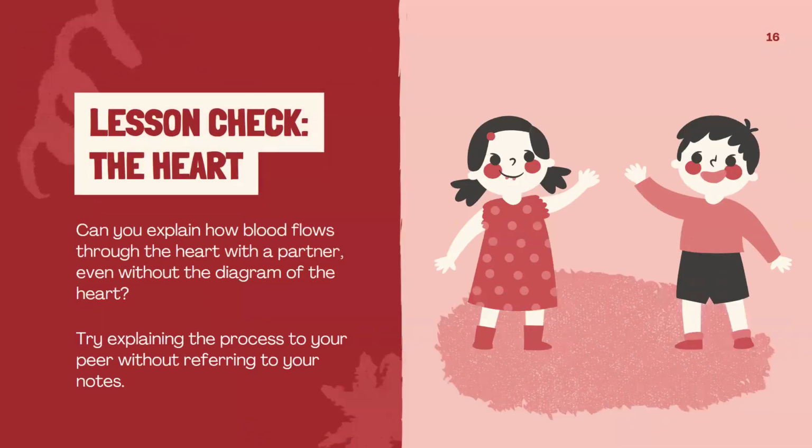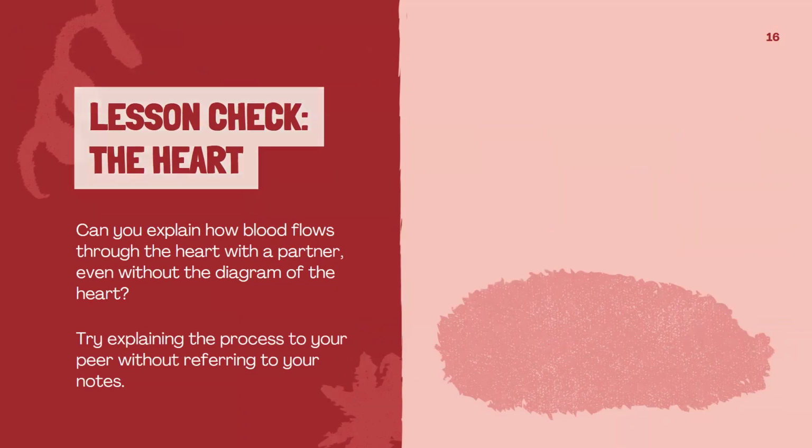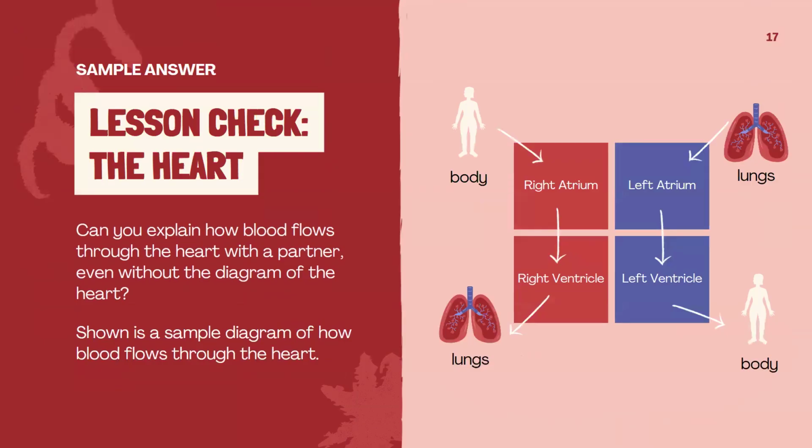Let us learn once, just check the parts which are there in the heart. It is a simple one. By seeing this, we can identify the deoxygenated blood from the body parts entering the right atrium, then the right ventricle, and from the right ventricle to the lungs. Later, from the lungs, oxygenated blood enters the left atrium, then the left ventricle, then the aorta, and to the entire body.